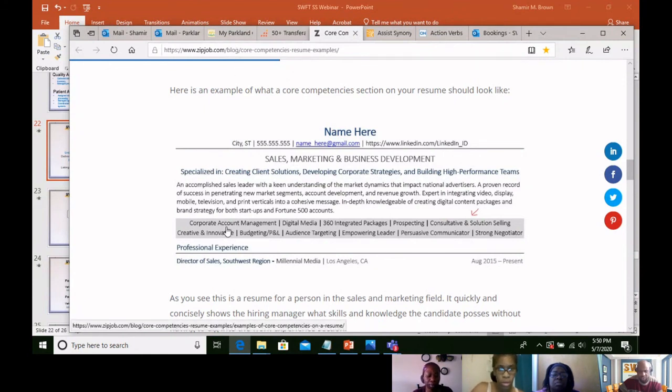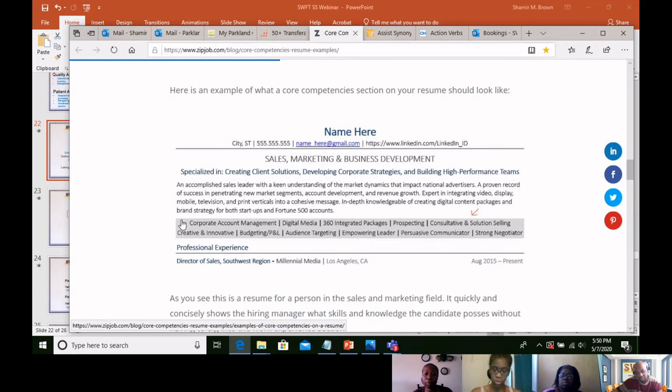But that's how core competencies are listed, like digital media, persuasive communication, negotiating. And some of these aren't maybe even as good as some of the ones you came up with in terms of their wordplay here, but this is how you might list them on a resume, so that you don't take up too much space, but you get the point across, and they can see what you can do in a very detailed and professional manner, as opposed to just listing out a bunch of skills like good learner, hard worker, things you might see on a resume from someone who's a lot younger and in their first job. That's what they do, just list a big list of skills, and that's fine for them.